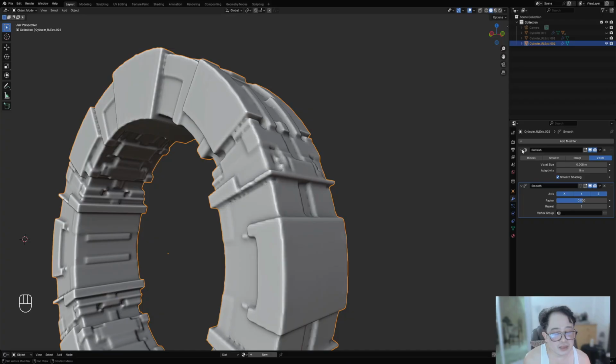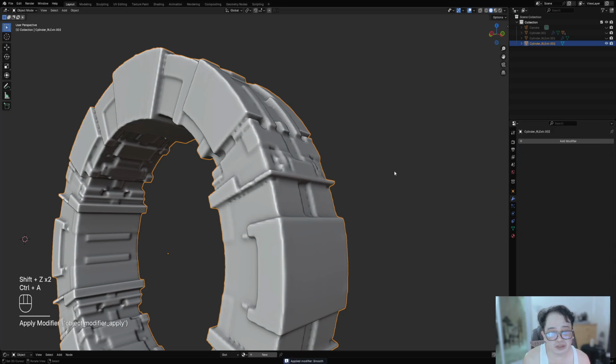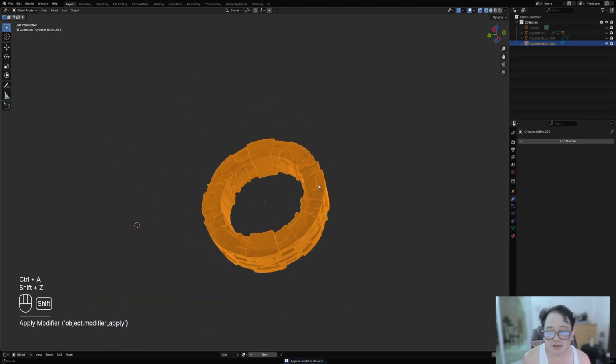So apply, Control A, on the remesh. It will take some time. Actually, it didn't apply. Control A. Okay. And do not go to edit mode to check the wireframe. It will be slow. So just use Shift Z and Control A for the smooth also.